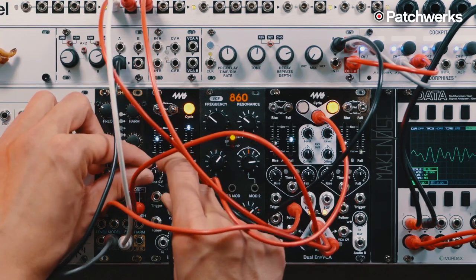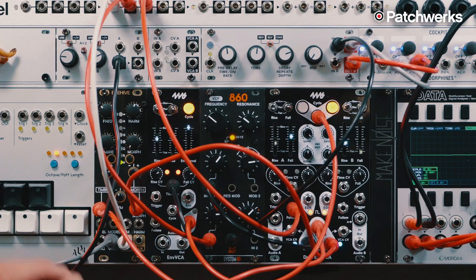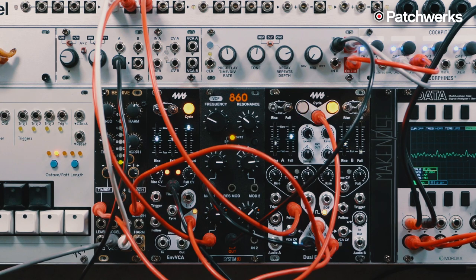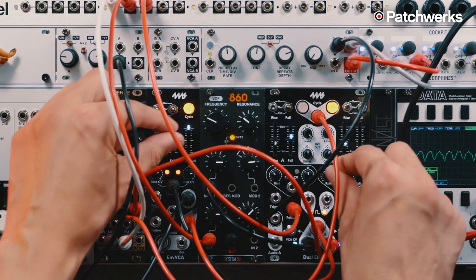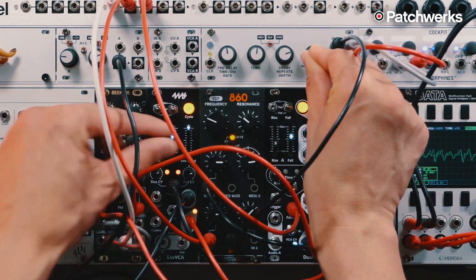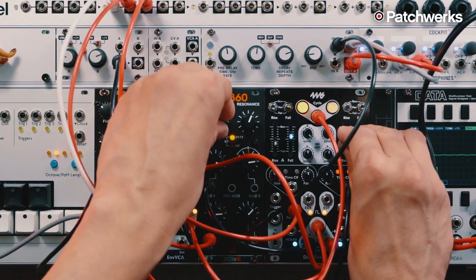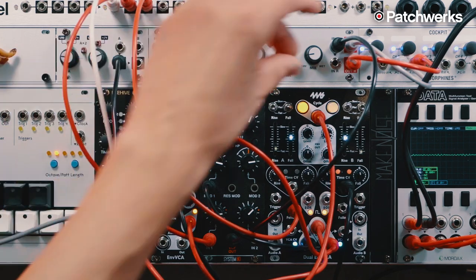And then I will patch our attenuator here. Actually, what would be more interesting to me is also to take this and play around with the rate. Yeah, that's really cool, actually.